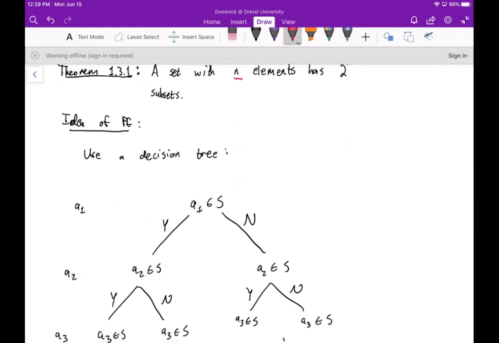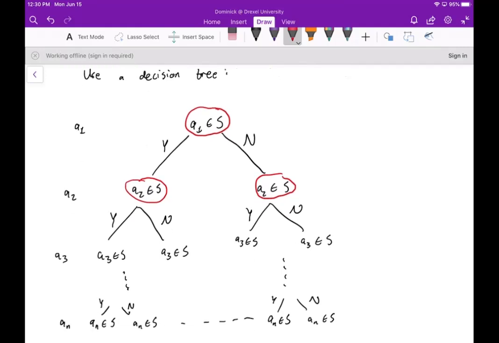And how this decision tree will work is, let's just look at the first element, okay? Now, S would just be any particular subset that we want to make. Now, for the first level, we say, are we going to put A1 into our subset, right? If we say yes, then we've included A1 in our subset, and we ask ourselves about A2. If we say no, however, we're still doing the same thing. We're then moving on to A2, and we're asking ourselves, are we putting A2 into our subset or not? And then, of course, each of those will have different outcomes.